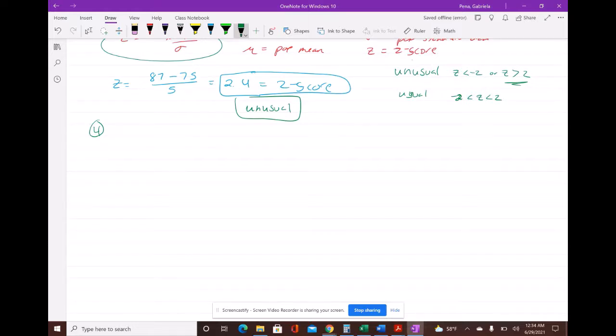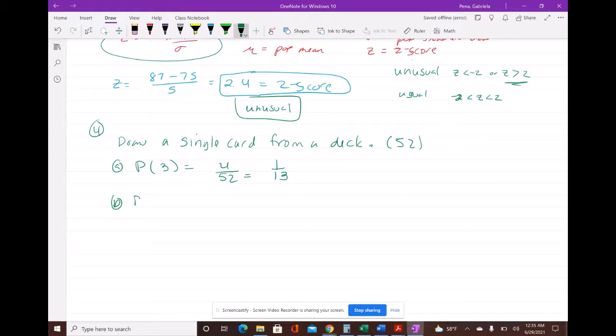Let's say that you are to draw a single card from a deck. So let's keep in mind a deck is 52 cards. Now, what is the probability that you get a 3? Well, how many 3s are there? 4 out of how many? 52. This reduces to 1 over 13.